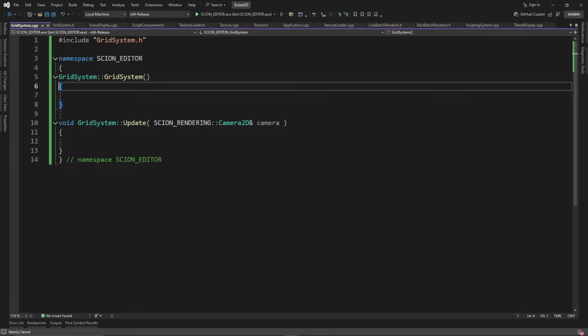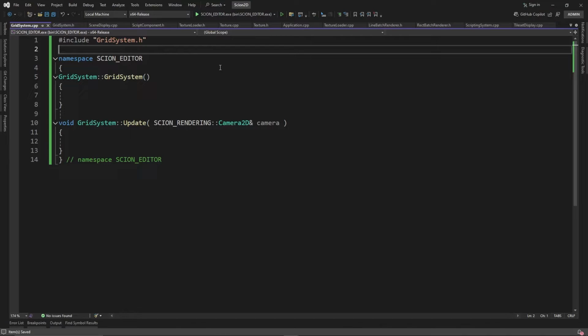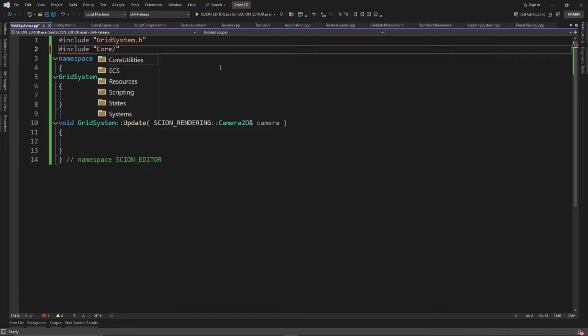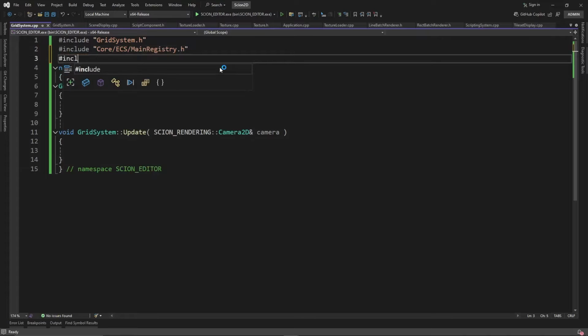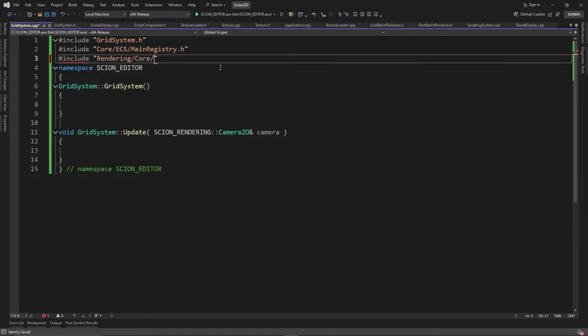Cool. So in our constructor, all we're going to really have to do is initialize our batch renderer. So we're going to need to have a few includes here. So we'll say include core ECS main registry. We're going to include the rect rendering core rect batch renderer. Cool.